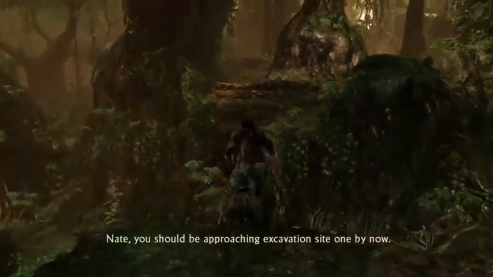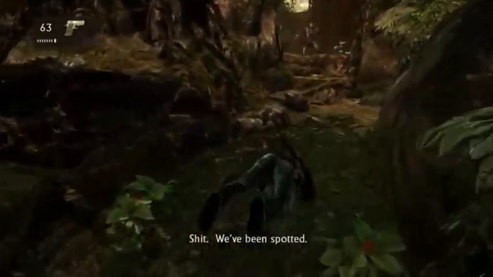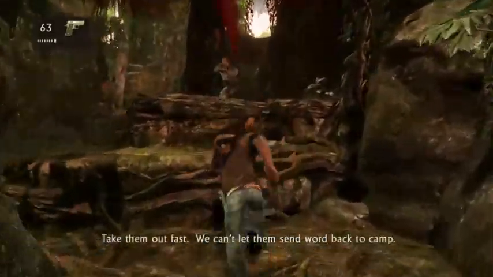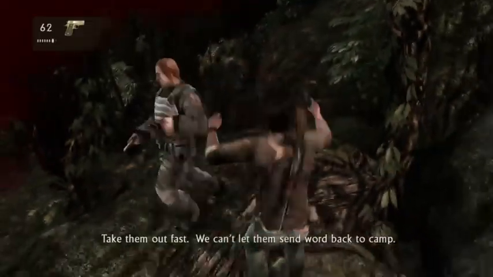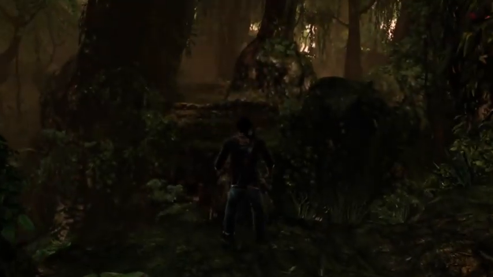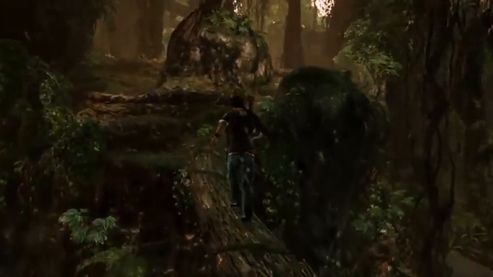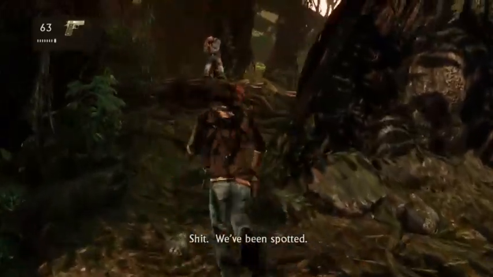Okay, so there'll be another quick fight here shortly. Should have been back by now. Shit, we've been spotted. Take them out fast. Ah, crap. I'm gonna restart. They should have been back by now. Shit, we've been spotted. Take them out fast.